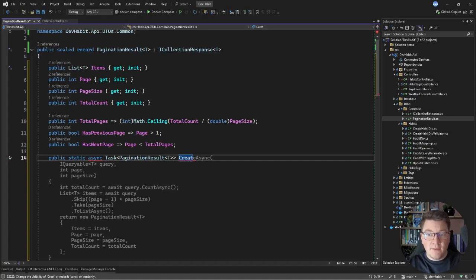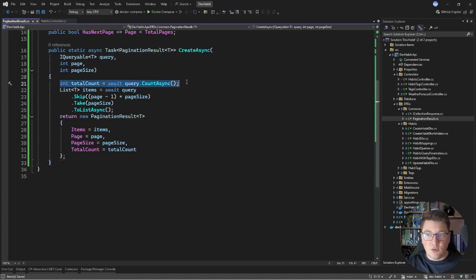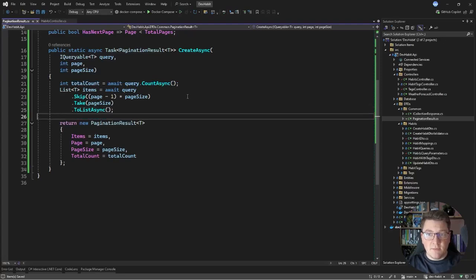Count query and our skip and take operation. So let me accept this auto-completion and see if this is what we are looking for. And you will see that this closely matches what I was already doing inside of the endpoint. I have a total count query, and then I'm applying the skip and take operators to perform offset pagination. Finally, I can create a pagination result to get back my items.